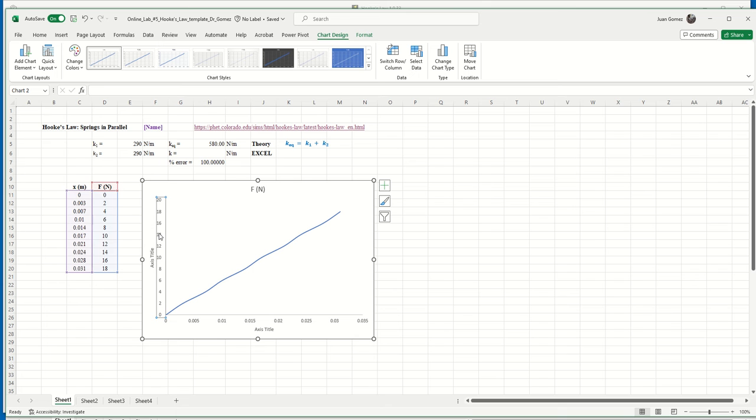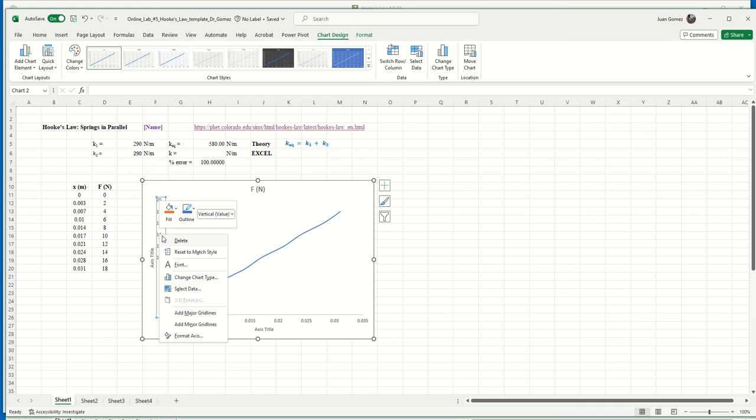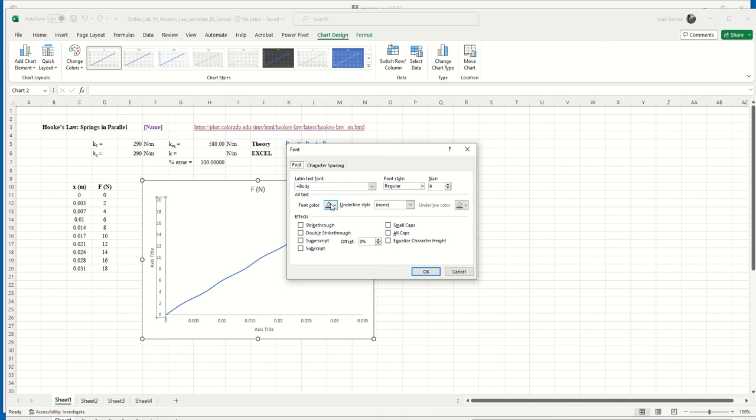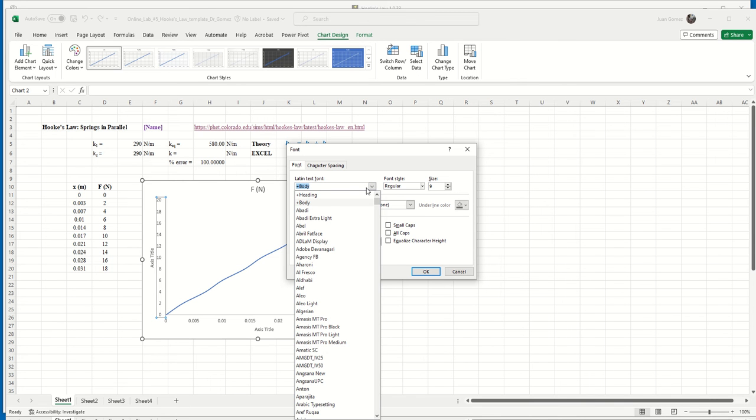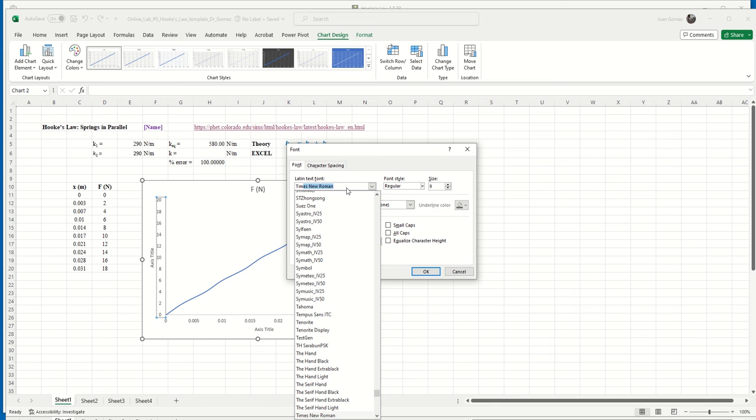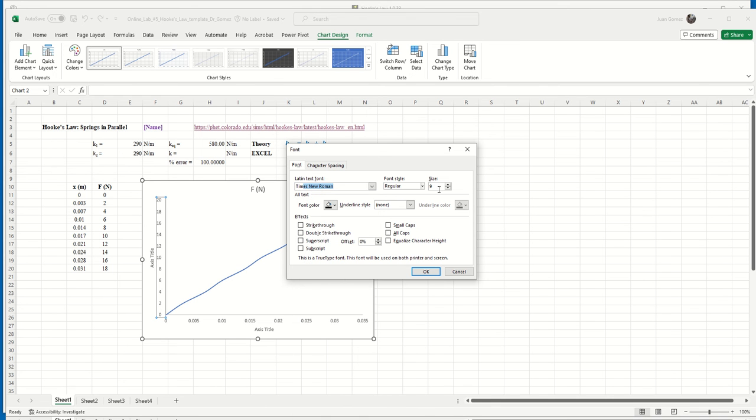Let me go to the y-axis. I left click with the mouse and see the y-axis is now in that box. Then when I have the arrow, I'm going to right click the mouse. It doesn't matter what order. Let me take the font. We want it to be, again, it's tedious. Excel has these defaults that are not real good, but I want the color to be black, the font to be Times New Roman. You type in TIM, it shows up, then go down, select. Probably 10 or 11 is good, maybe 11. Let's make things so we can read them. Okay, that looks good there for the font.